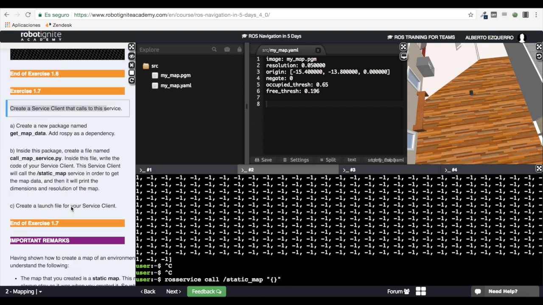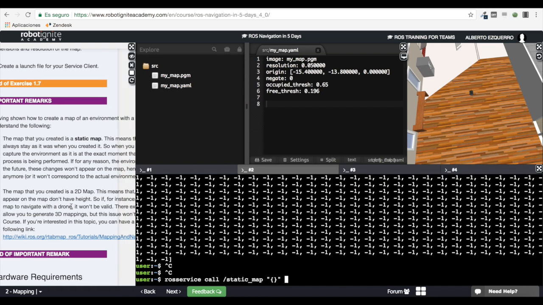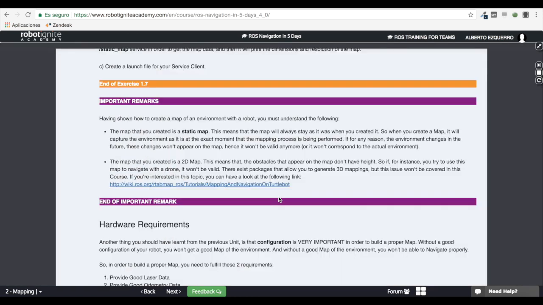Excellent. So let's continue. Now that you have learned a little bit more about maps, let me point out two important things. The map that you created at the beginning of the unit is a static map, so it doesn't change.